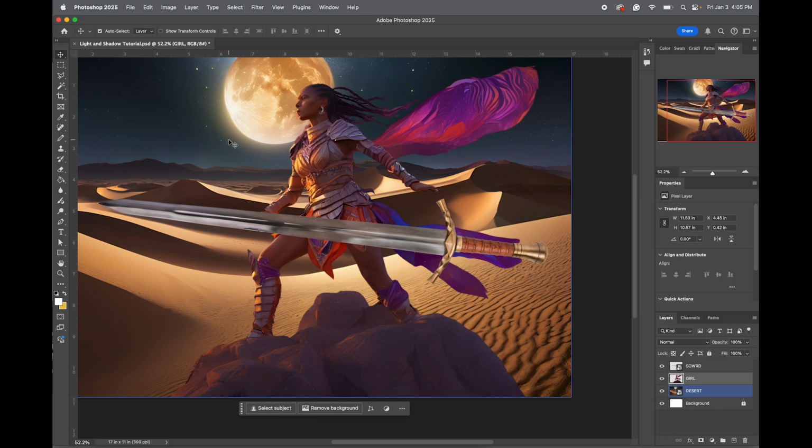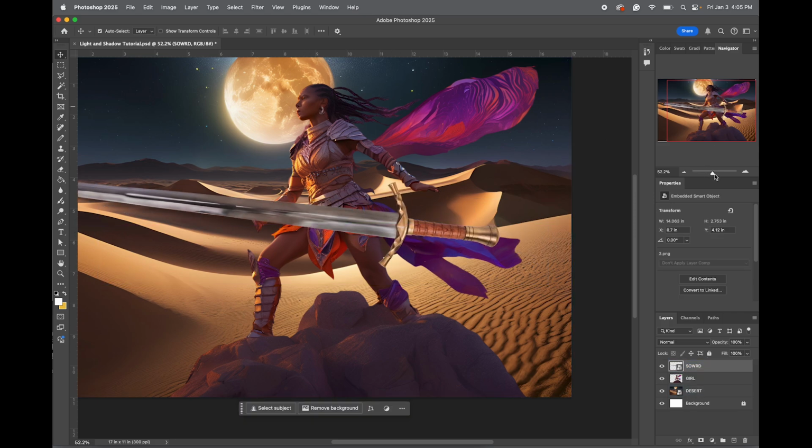And for that reason, we don't see a really huge shadow. We don't see a shadow at all, actually, on the rock. But in the image I chose with the desert, there's a huge moon behind her. So even though some of this lighting that we see on her face could still work, there would be shadows coming this way. So we're going to go ahead and add a shadow as well. But step 1 is let's position the sword and make it glow.